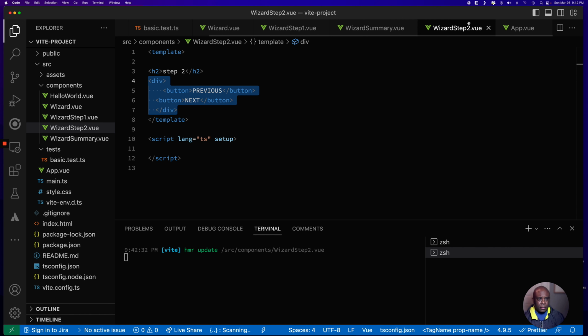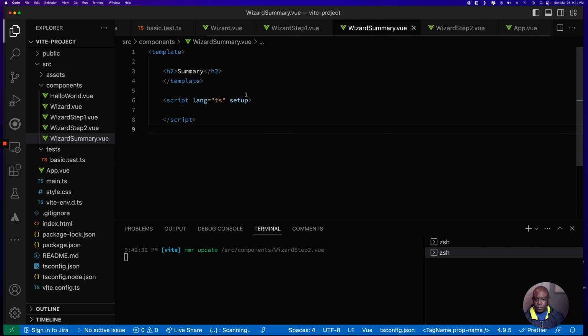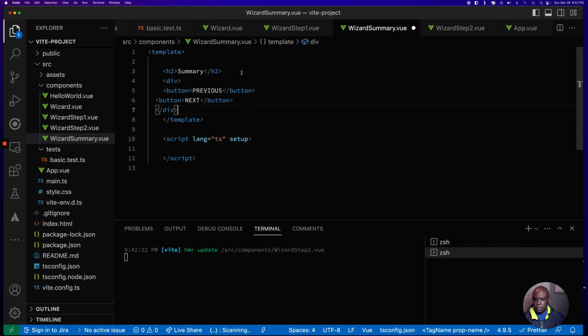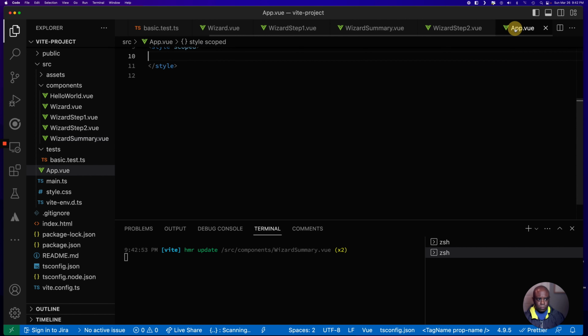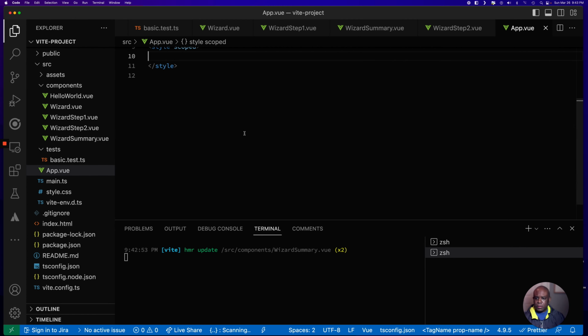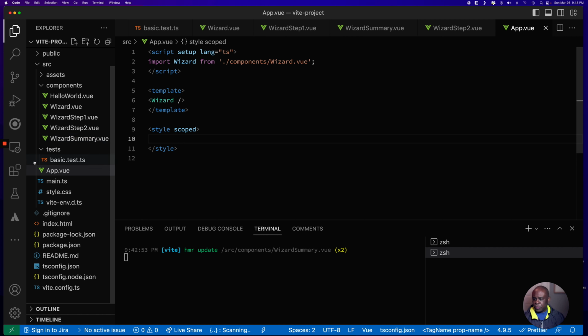And then on step 3, which is the summary, you can go back, or we're going to say create account. So if I go back to my app, I'm on step 1, but I need some action every time I click the button. I need this thing to move back and forth, right? So this is where we're going to create a simple store.